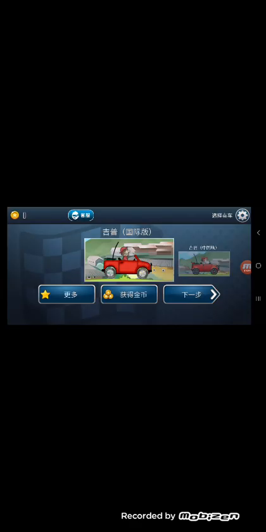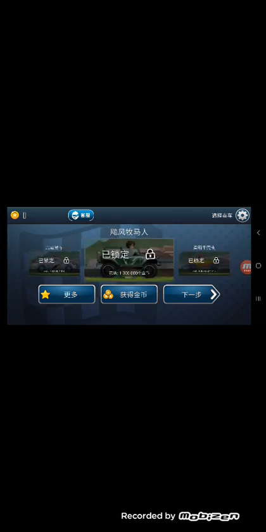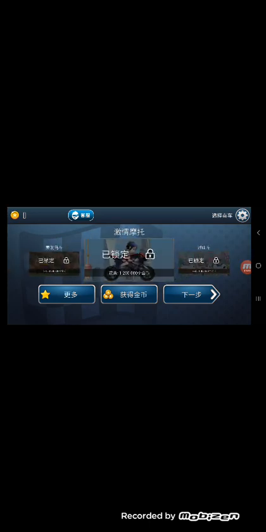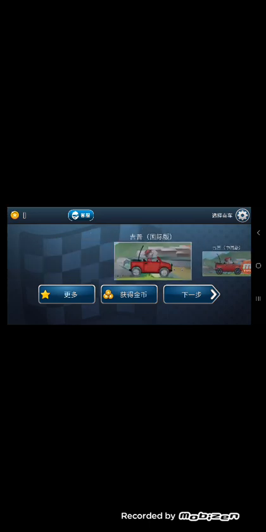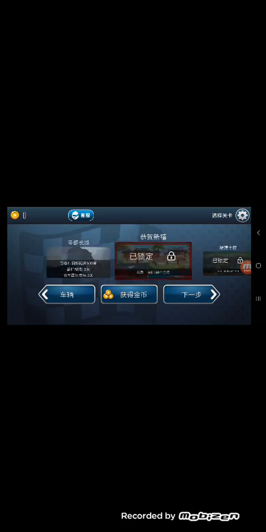And there it is. And we have two vehicles unlocked. Like the classic Jeep, the Chinese Jeep, the police car, and more of them. Okay. I'm so glad that I downloaded this. So let's start with the classic Jeep. So let's see how it looks.